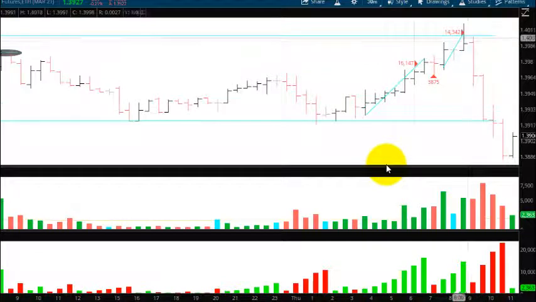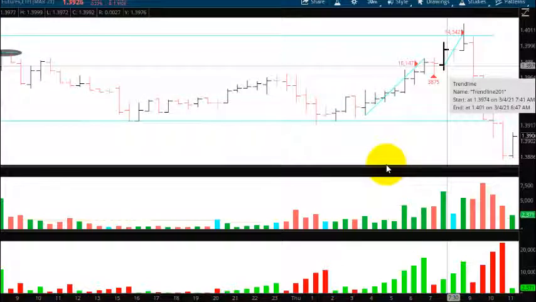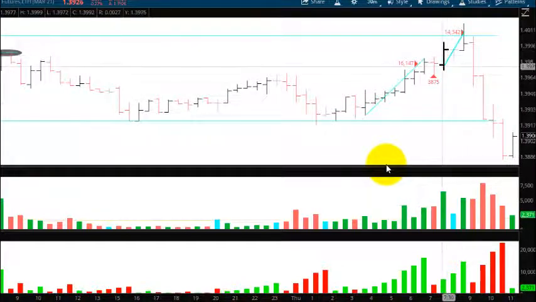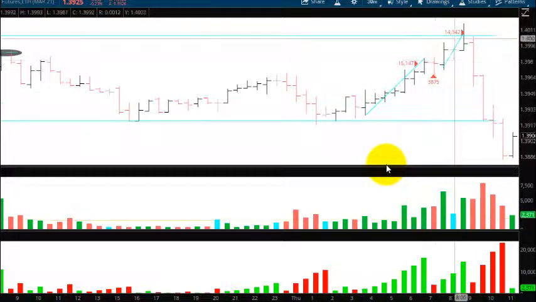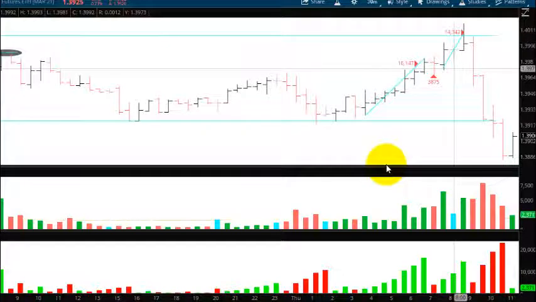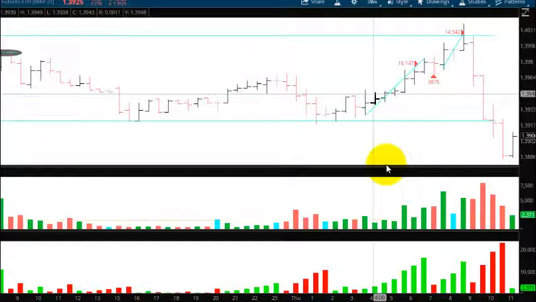Very, very poor close, right? It's closing below yesterday's high, and that gives us our signal. That's sort of the footprint, the clue that we're looking for. We're looking for that divergence where we see more momentum and a lot of volume still behind this move to the upside, but it ends up being like a head fake. People that are not aware and don't know how to read the charts see price take out a high, and then they immediately buy and jump in thinking that the trend is going to resume to the upside, and that's not always the case.